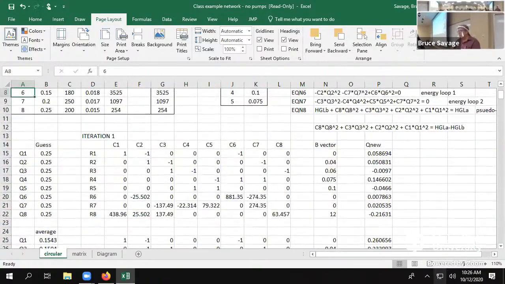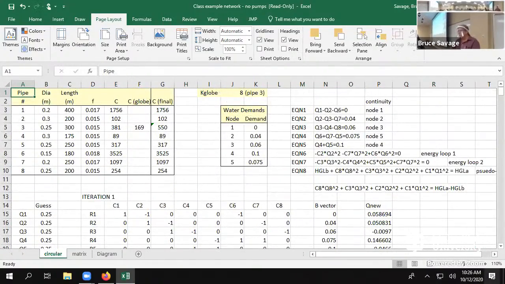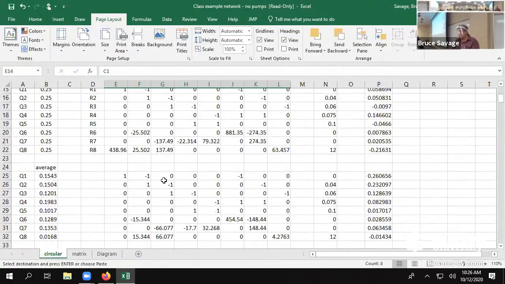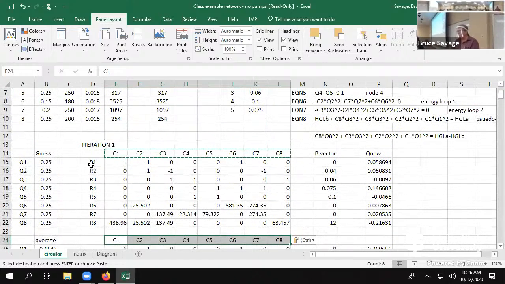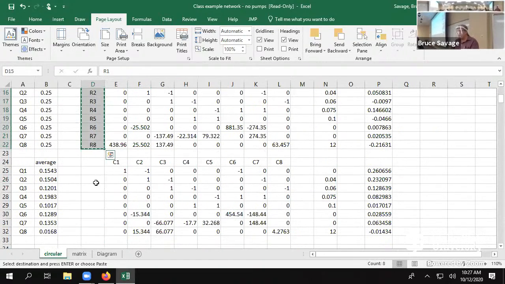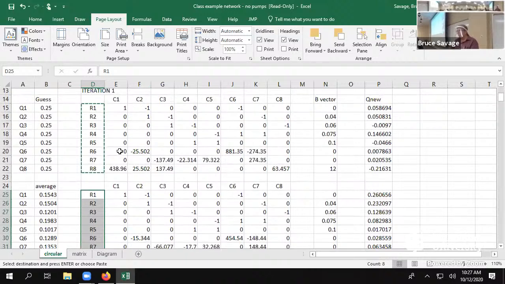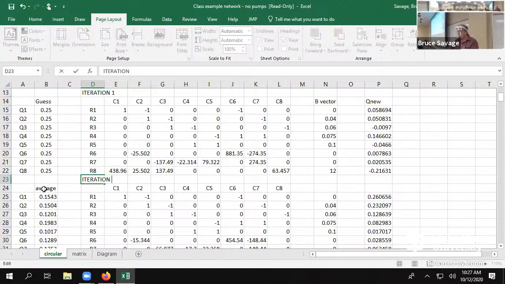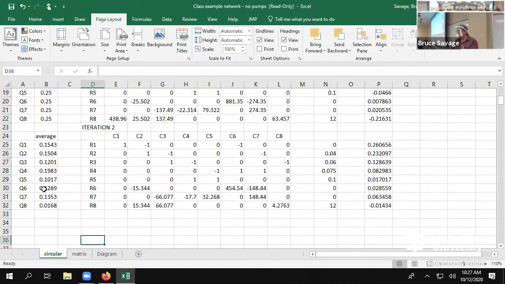All right. So I've got my original matrix, iteration 1, and let's put our labels back on there just to make things look a little nicer. And I'm going to call this one iteration 2. All right, so here's iteration 2.